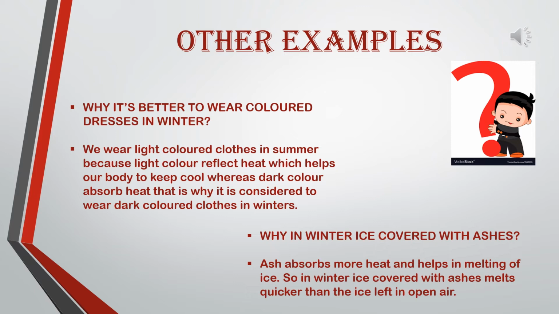Black colored dresses absorb heat in a better way and keep the body warm. On the other hand, white dresses reflect more and absorb less heat from the sun and keep the body cool. If the ceiling and walls of a room are white, then the room remains hot in the winter and cool in the summer.